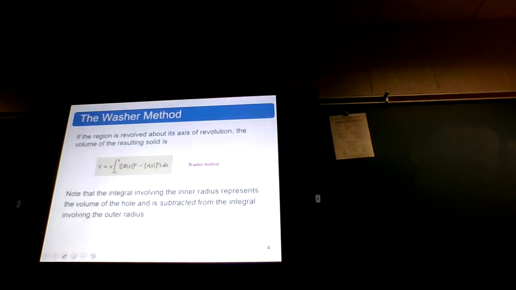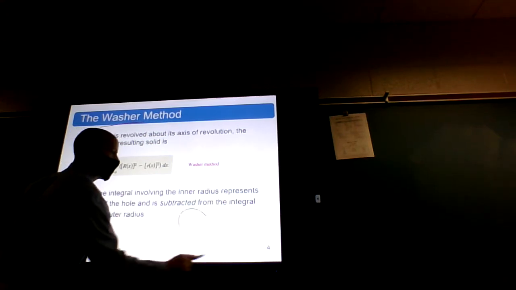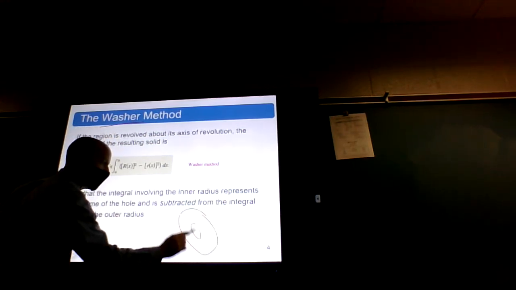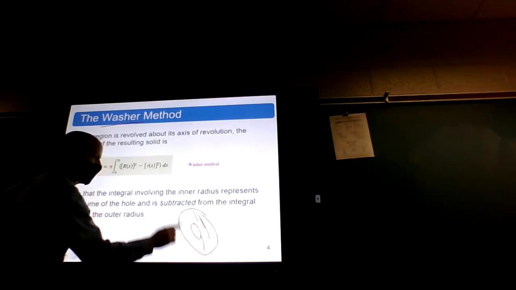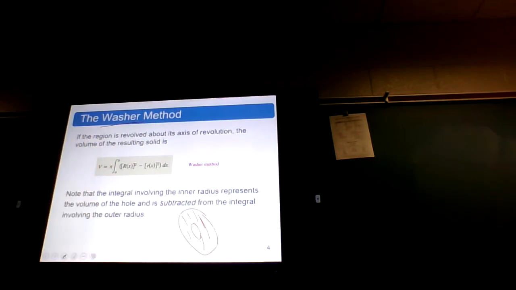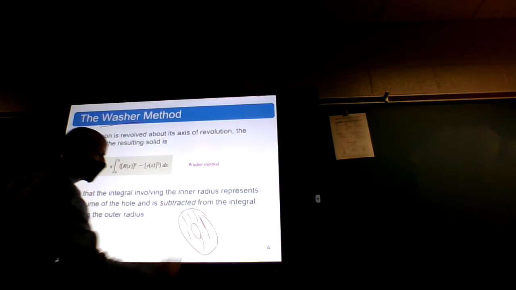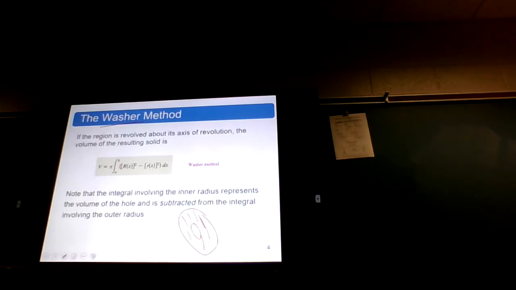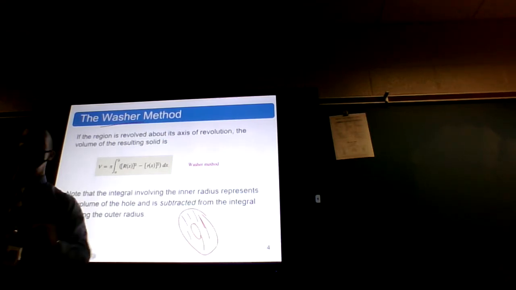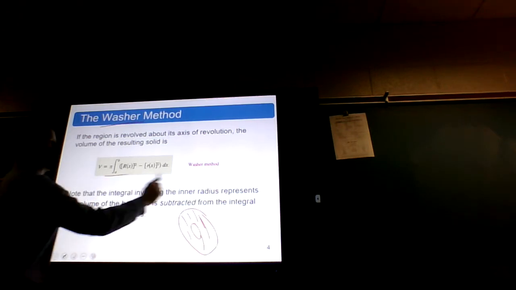Okay, so that was the disk method. We also have something called the washer method. The idea is pretty much simply this. Once you get your big radius volume, then you've got this hole on the inside, so it's kind of like a donut. So what you've got to do, and if this is our center, or axis of symmetry, if you will, is we're going to take that big outer radius, calculate that volume, then calculate the volume of the little inner radius, and then clearly we need to subtract this inner one from the outer one. And so this is our key formula here.